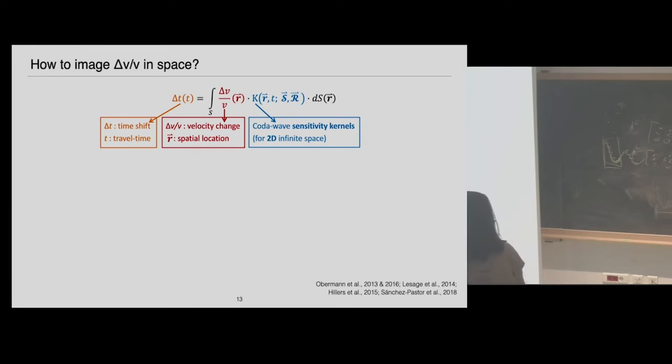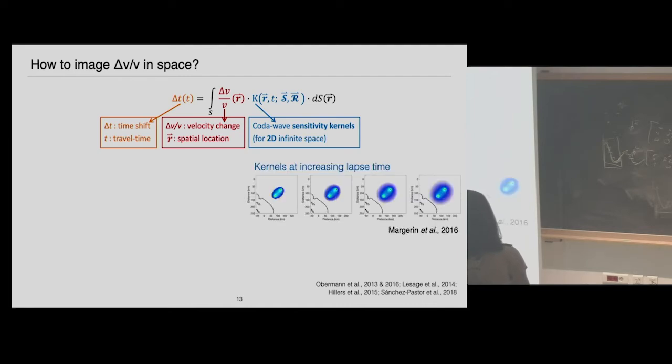The kind of weighting function here is the so-called coda wave sensitivity kernels, which statistically describe the travel path of coda waves. And here is an example. Jocelyn and Ludovic have talked about this, so I'm not going into details. Just to mention that the kernels we use here are based on the radiative transfer equation, so it's different from previous studies using kernels under the diffusion approximation. Also note that here I'm using the 2D kernels, which we think mainly describe surface waves. Ludovic also mentioned that there is a new publication which takes into account the coupling between surface and body waves. I haven't used that yet.